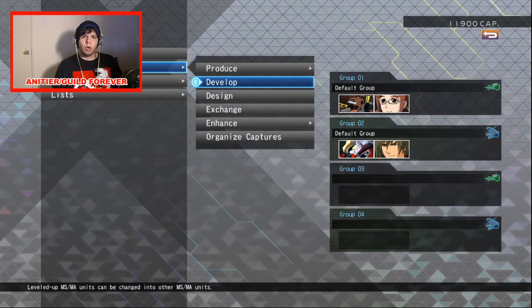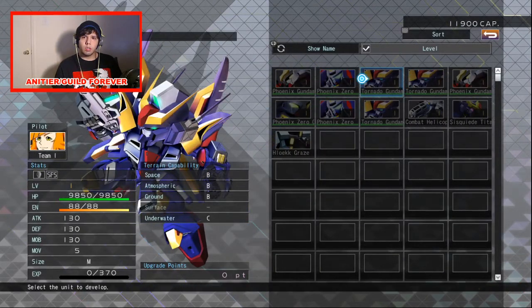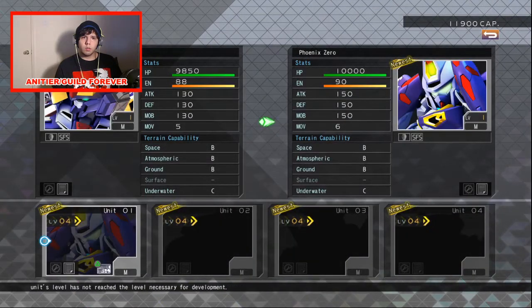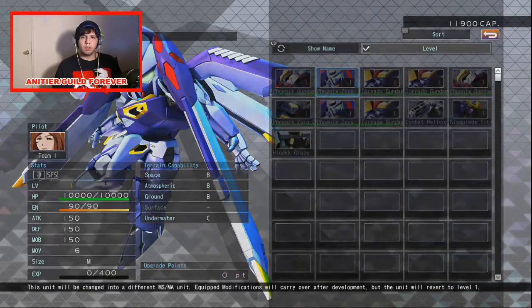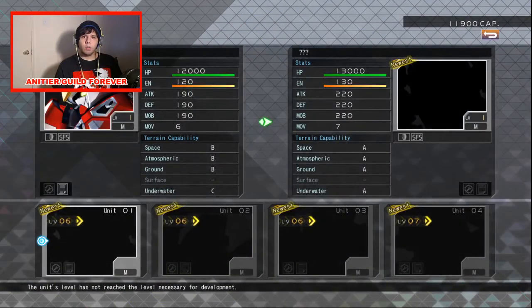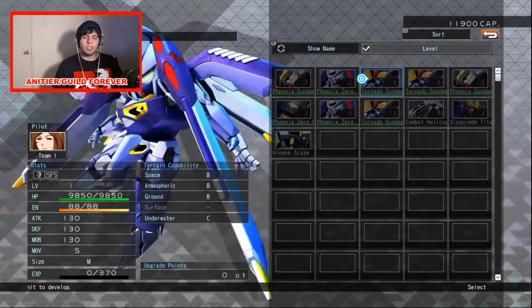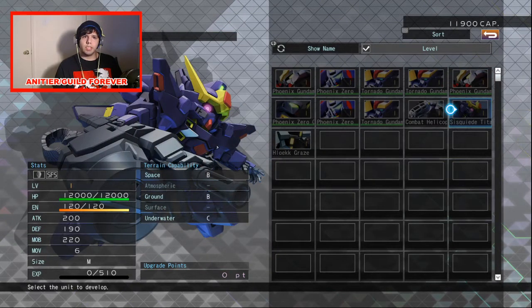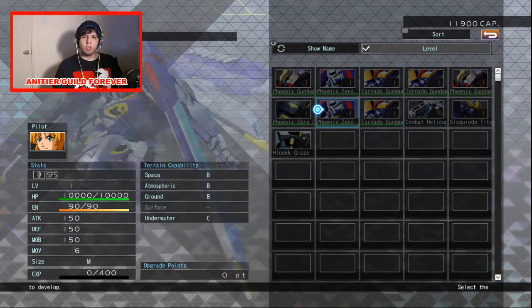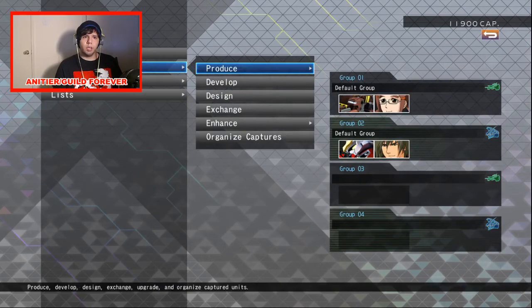Yeah, okay. How about... are you serious? Oh, it would just develop into this? Well, that's lame. How about this one? It would just develop into that. What would this... Oh, this one's new. So if we can get ourselves more copies of Phoenix Gundam, we can develop it into something better. That's possibly your maximum stat, so that's fine. We need to get more copies. Okay. That's enough.